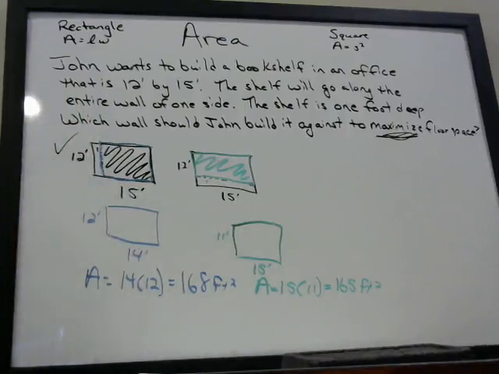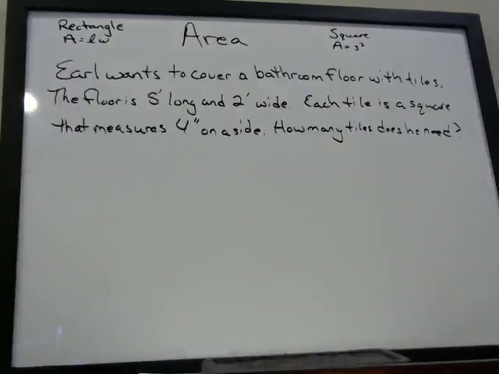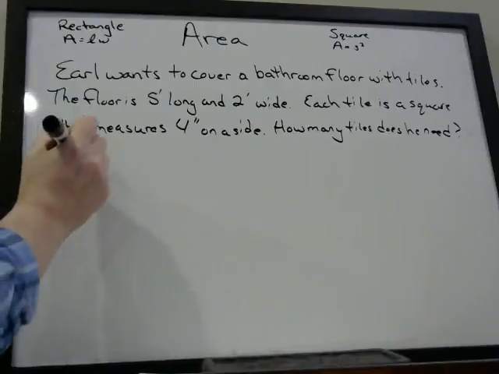I'm going to take a pause and put another question up. Alright, we have another question here. Earl wants to cover a bathroom floor with tiles. The floor is 5 feet long and 2 feet wide. Each tile is a square that measures 4 inches on a side. So how many tiles does he need? So he has a bathroom floor.